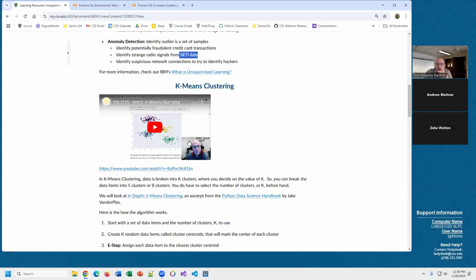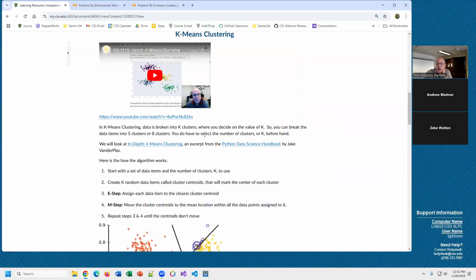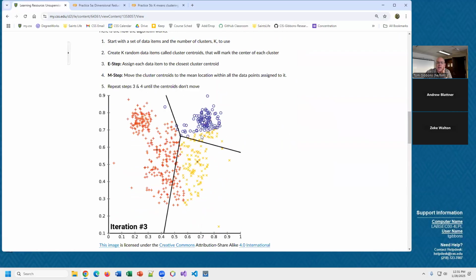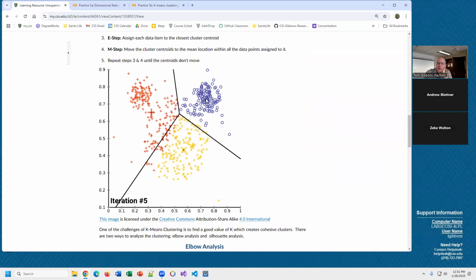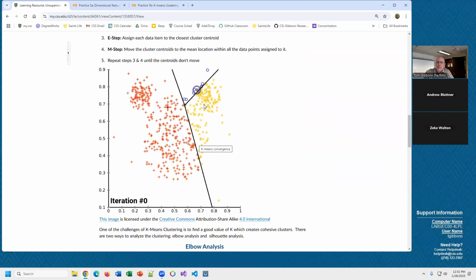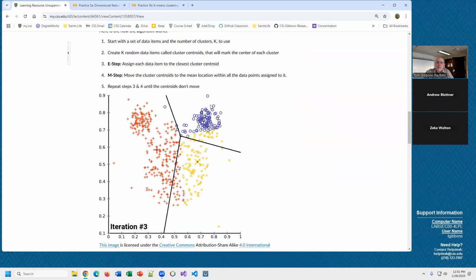So how do we do this? A common means is called K-means clustering. The K stands for any number, so we'll have to pick this K. The idea is that if we have a bunch of data and we want to cluster it, let's say we think this data clusters into 3 clusters, we'll want to try to determine what these clusters are. So we'll start by putting these, you can kind of see these bigger X's.